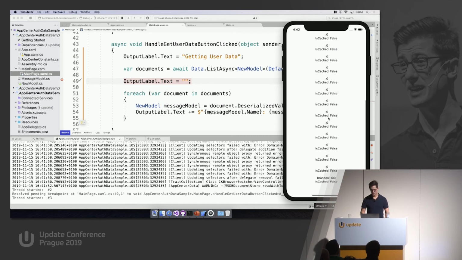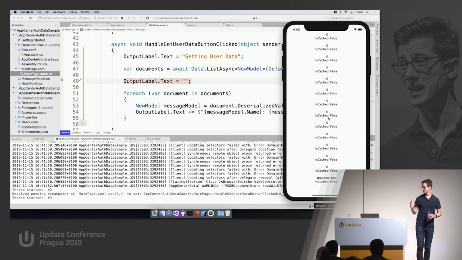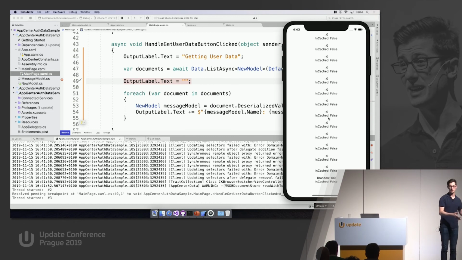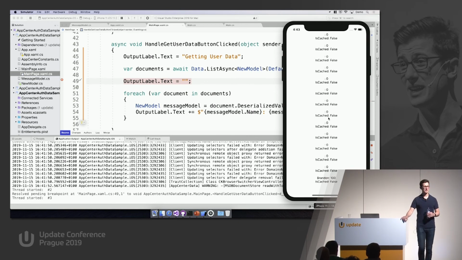And so right now, yeah, the SDK is pulling everything back. So this is something that I'm interested to talk to the App Center data team about, because like you said, not all of those deserialize. So if I'm not asking for message model, maybe don't give me message model. And yeah, it is still in preview, which is why it's really cool to play around with this and know that it exists, but I kind of hope that that's one of the, I don't think it would be an API change, but feature changes that they fix in the app.